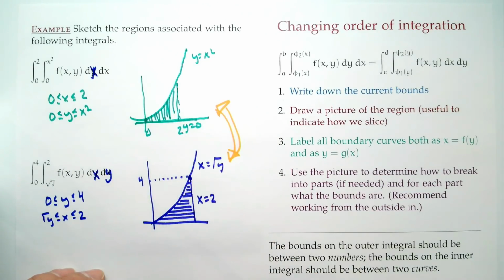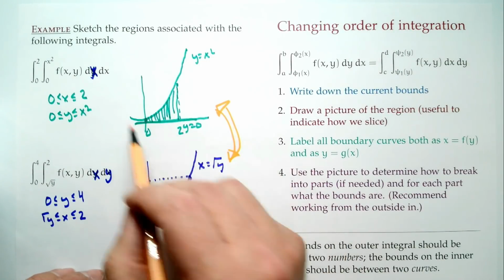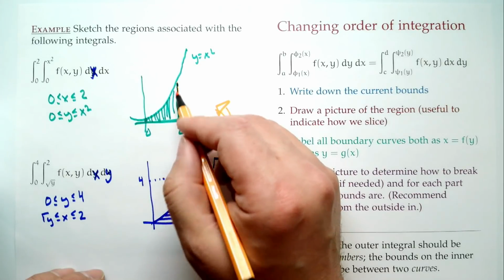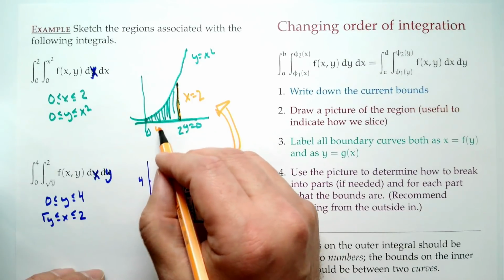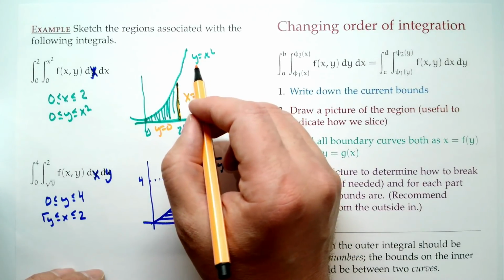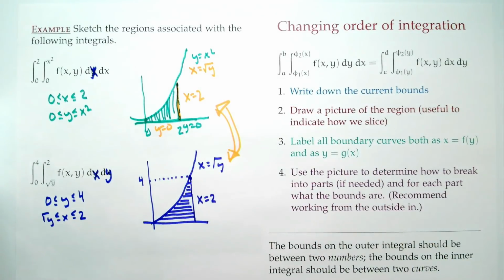And now once I have a picture, I say, well, make sure you can label all the curves. So for instance, here, on this one, there's this curve, I can label as x equals 2. And this curve, I can label as y equals 0. And this curve, y equals x squared, I can also label as x equals square root of y. So it's that ability to say, let me rewrite it in terms of the other variable, essentially doing inverse functions. Now, the fact that we need to be able to do inverse functions means we're going to be given fairly simple curves to work with, and that's okay. We don't mind that. So that's the third step.